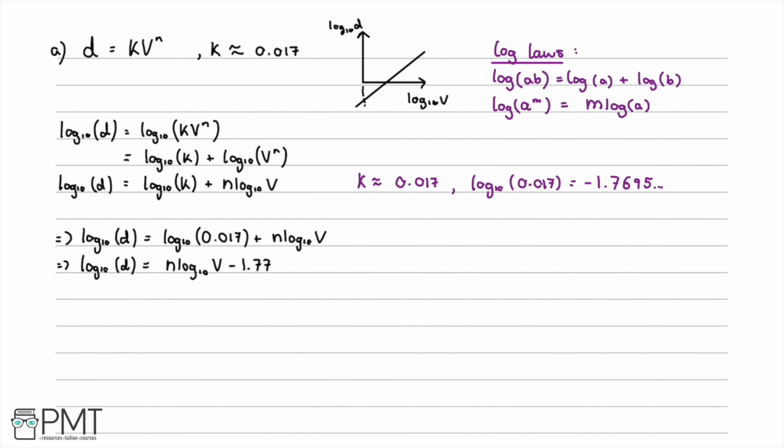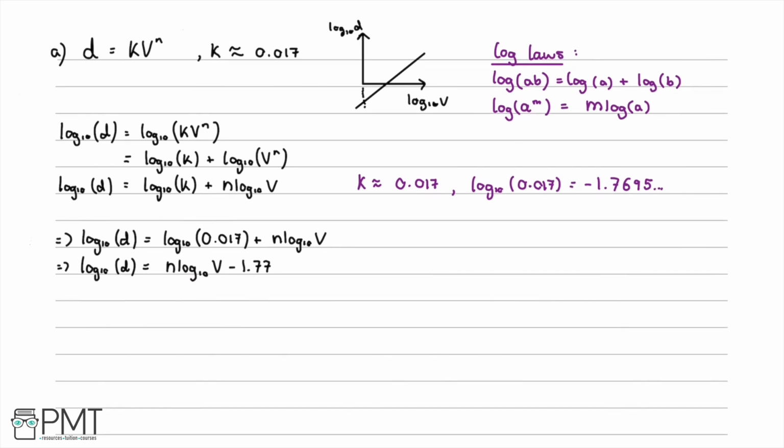So what do we have now? Well, we have something that has the components of our graph. So we recall that we had log base 10 of d against log base 10 of v. So if we think of a normal graph where we have y against x, so if I just draw in purple on our little graph at the top, y against x, we can then see that we have something very similar.